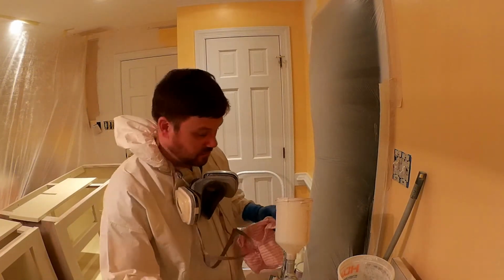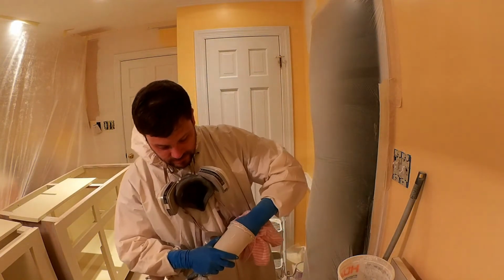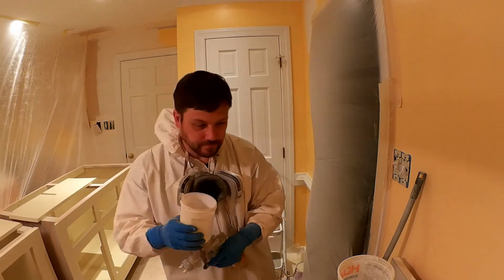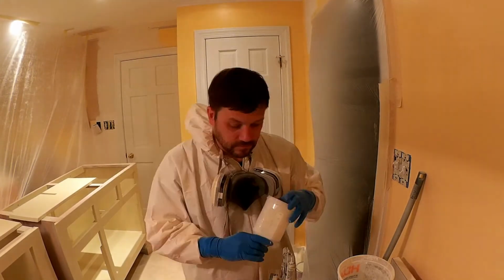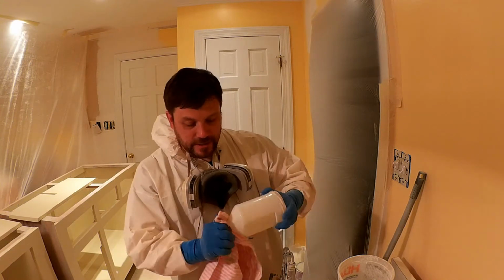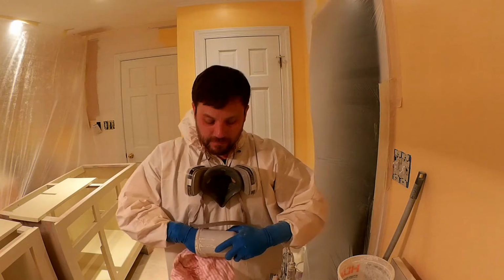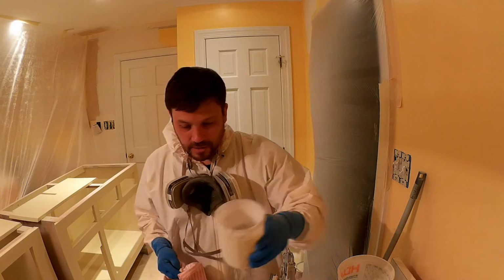But it's good to have a bunch of old rags to clean this stuff out with. And just a little water does the trick mostly. Now I'll unscrew this. Get that wet. Try to clean that up as best you can. Down in there, now it's nice and clean. So it's good for next time. Outside's not pretty, but inside's what matters. So that's clean.